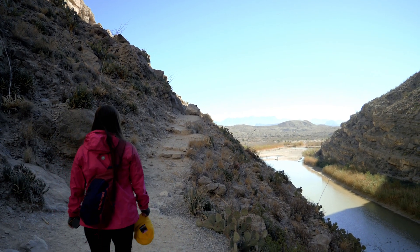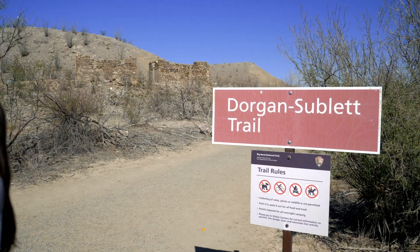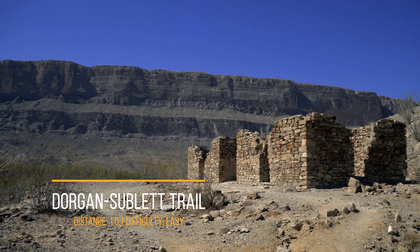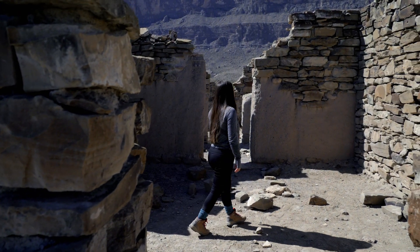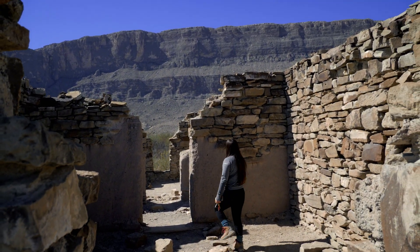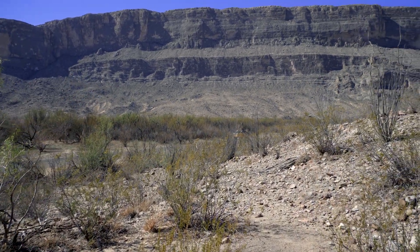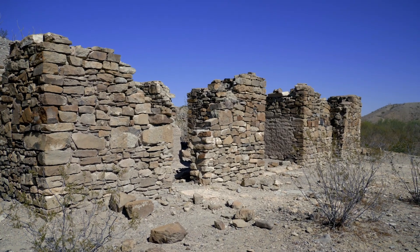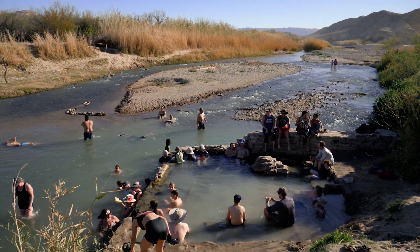Most of the trails are miles apart and we wanted to visit as many as we could on our second day here at Big Bend. We traveled to Dorgan Sublet Trail. This is a short hike near Santa Elena Canyon. The highlight of this trail is seeing the farmhouses nicknamed Grand Canyon Farms which operated in the early 1900s. Fun fact: when Big Bend first opened, the folks who leased this property intended to make this a Mex-Tex resort, hoping to attract visitors from the newly built national park. The resort failed and Dorgan sold his property to Big Bend National Park. What you see here is what remains today. Talking about resorts, you know we had to visit the hot springs — more on that later in the video.